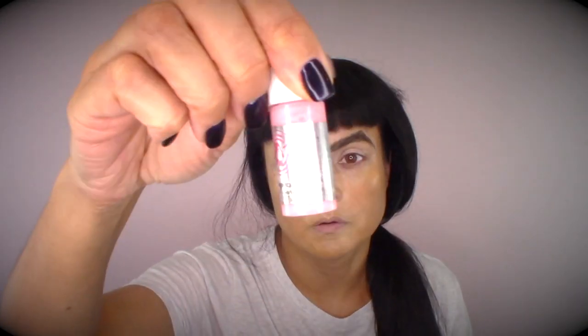And I'm going to go in with a pink. I'm going to list all the colors down below, but I'm going to go in with this nice soft pink and just do the lids. I'm creating a day look right now. So I'm keeping it nice and simple just to show you how you can do an easy makeup look. Even though I did use a couple different foundations, that's just personal to me and how I cover my skin. You may not have the same problems and can use one foundation.